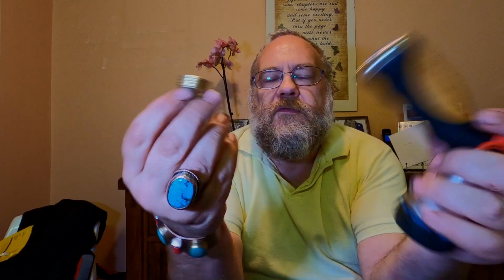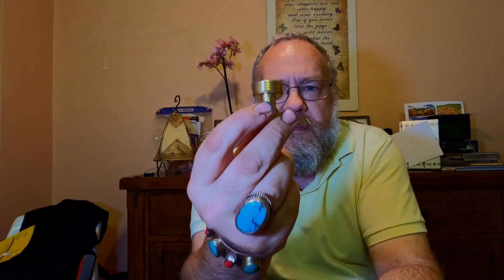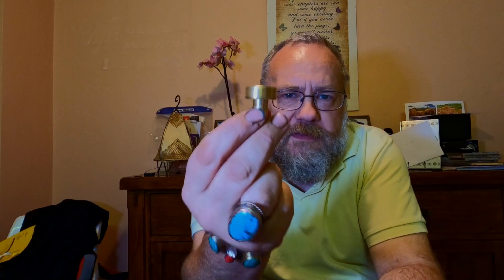Now in America they use screws all the time. They don't use the quick release, or very rarely use the quick release. So things tend to be designed with a screw in mind. But there is a bit of a problem with these. Now if you look here, it doesn't quite fit in. That's because they are different. They're both 3/4 inch, but this is an NPT, which is National Pipe Thread, which is the American standard, and this is the BSP, British Standard Pipe, which is the rest of the civilized world and Sunderland.